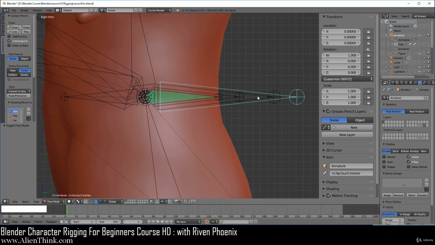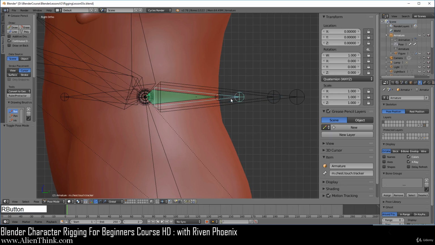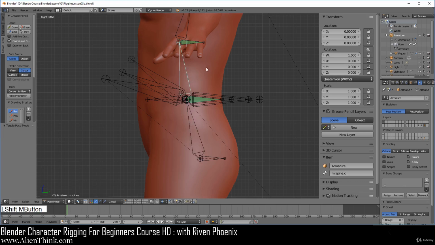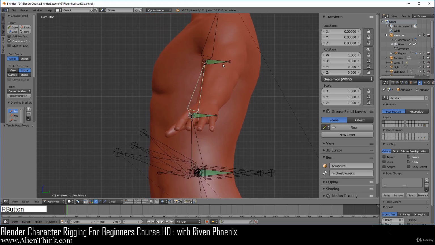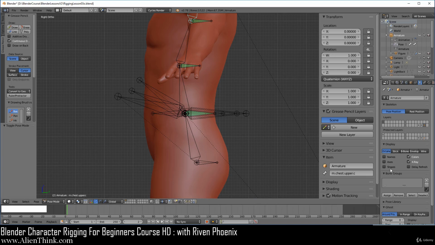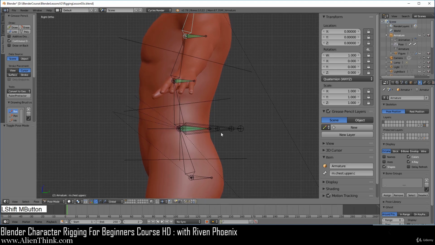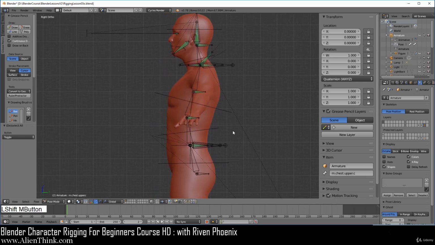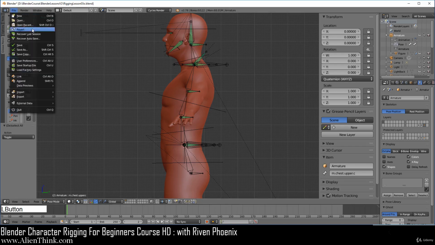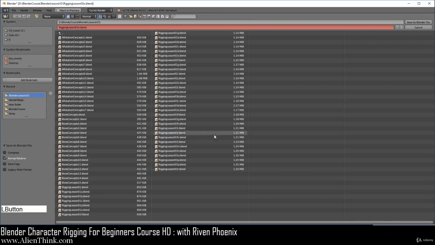Now it's a good idea to always just click on these bones to make sure that you didn't miss anything. And here I can just click through this bone and that works. Everything should be locked on these bones over here. Okay, so that's all set up. So let's go ahead and turn the shape specs on. And here what we're going to do is go ahead and now save this file, save as, and here let's go ahead and save this as a rigging lesson 03 p.blend.